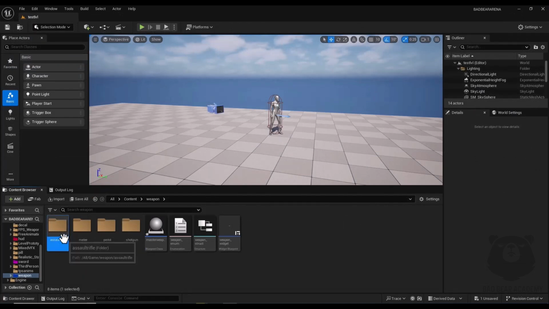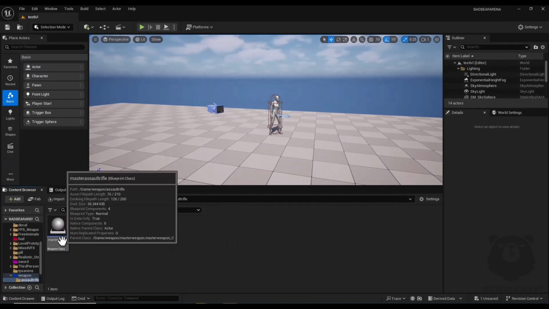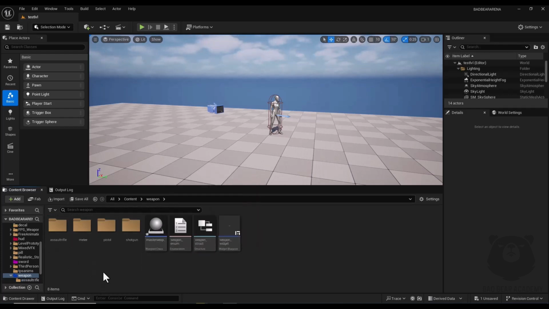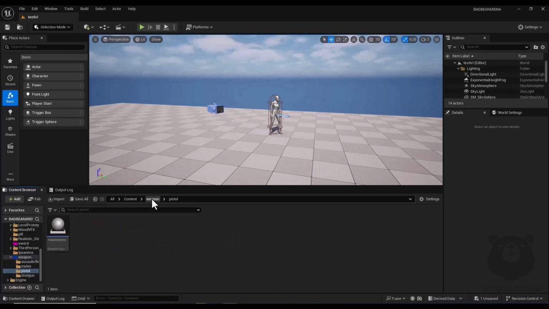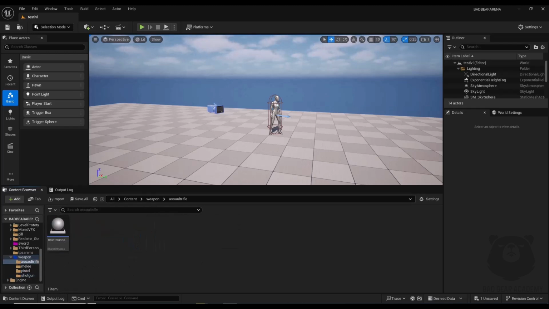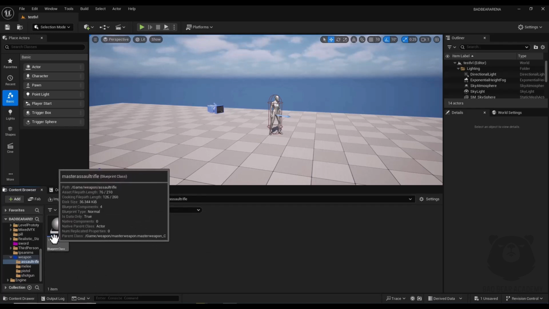here I have this master assault rifle class which is derived from this master weapon, and in previous episode I created also master pistol class and also, for example, master shotgun, and I'm going to create an AK-47 blueprint from this master assault rifle class.